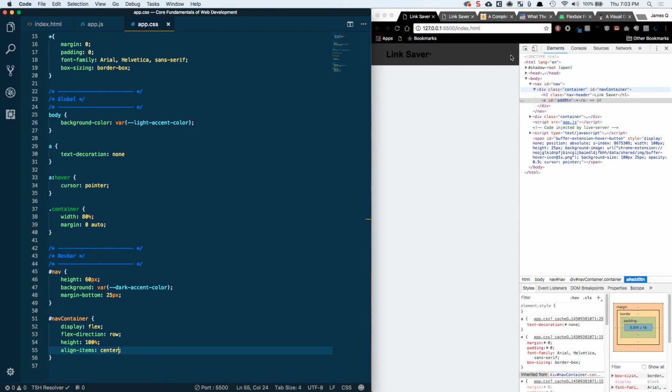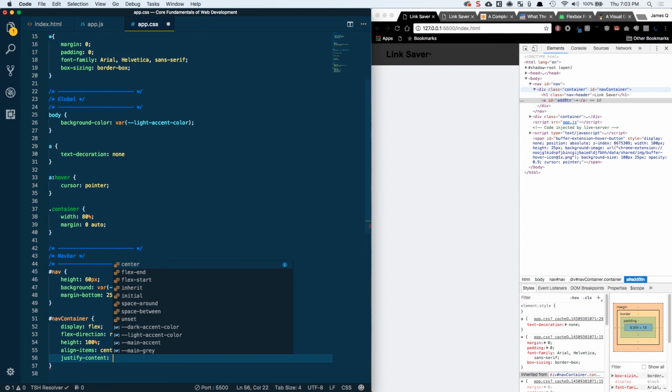All right, so we want to take up all of the available space in the container from here to here, and we want to put space in between these two elements. If we set our justify-content property, which justifies content on the main axis, being row or horizontal or whatever you want to call it, we can do lots of things. Let's play around with center. This is going to center them horizontally. See that? You could also do flex-start, which is the default, so that's what we saw before. You could do flex-end. Notice these properties are pretty similar to the other one. Now it's at the end.